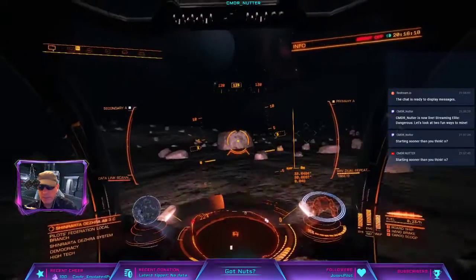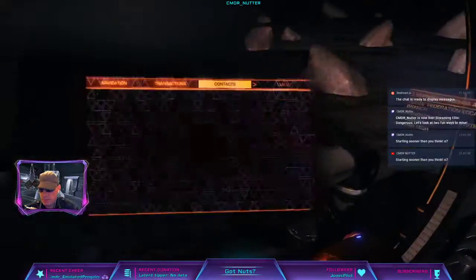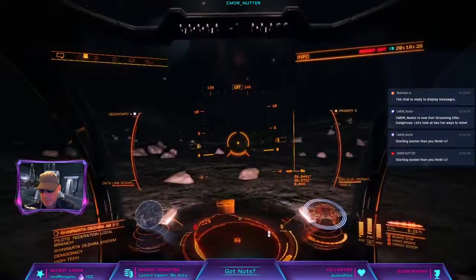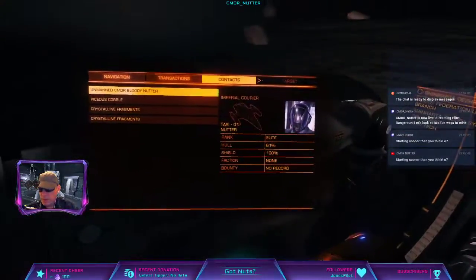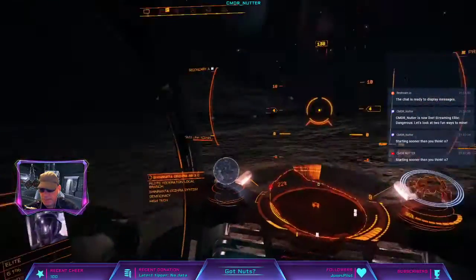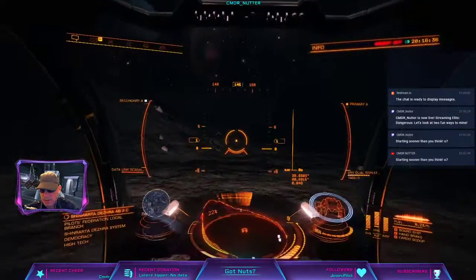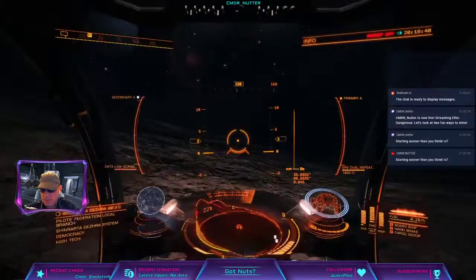And good evening. Or good morning, depending on where you are. Got my Imperial Courier over there, which is my little space taxi. And the reason why we're doing this is just to finish off a different type of mining build that I wanted to have a play with.